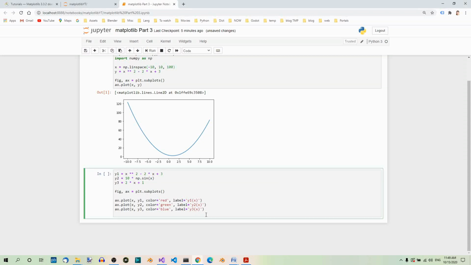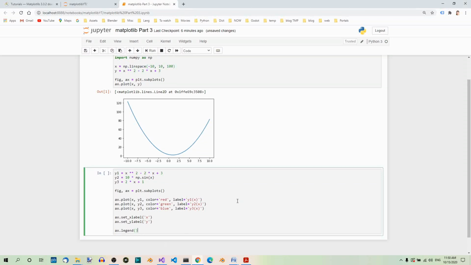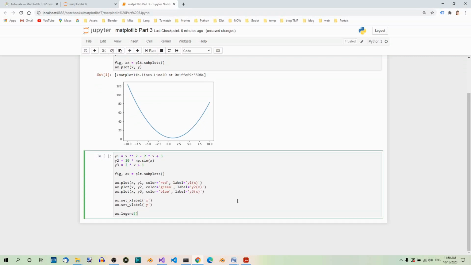Now, another element we can add is the names of the two axes, x and y. We can do it like so. Set x label to this name and set y label to this name. You will see it in a moment. And finally, let's add the legend. To add a legend, we just use the legend method. Fine. And now we're ready to plot these three functions.